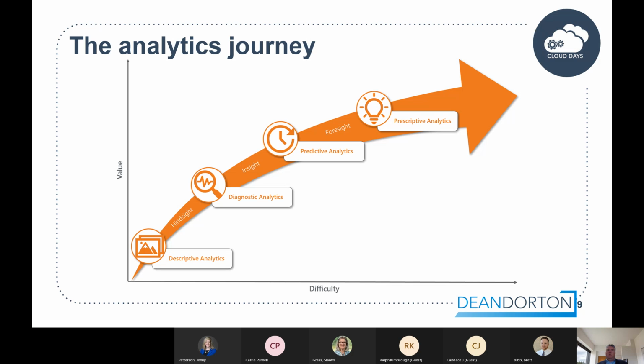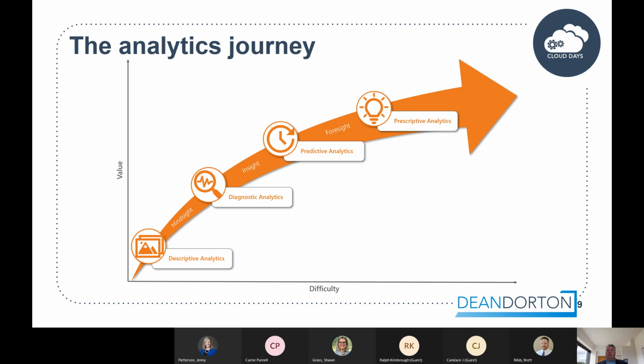During our demo, we will actually go through an example of this where we're moving from descriptive to diagnostic, just because it's the first big jump on this analytics journey. Sometimes it can be difficult, but with one of the tools that we're going to show, it can be a smoother transition into that diagnostic world.